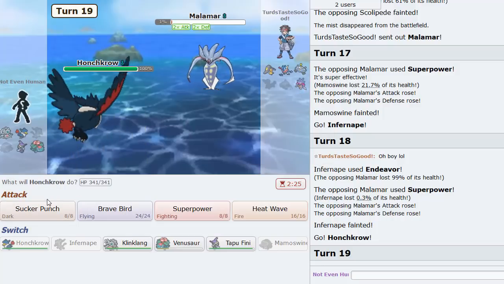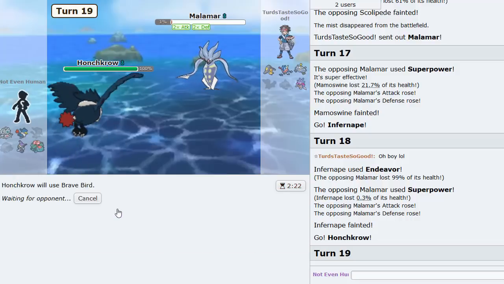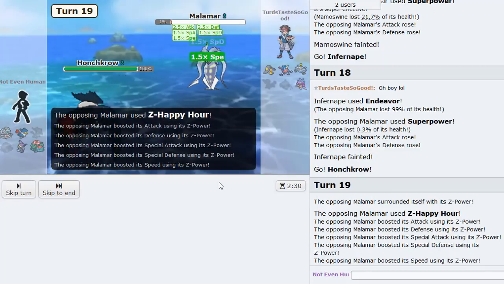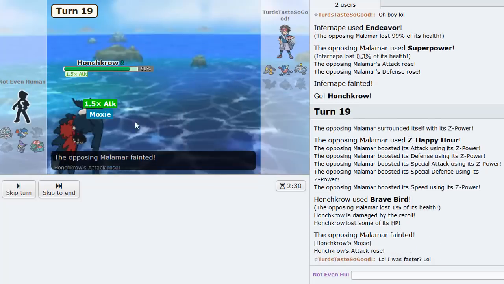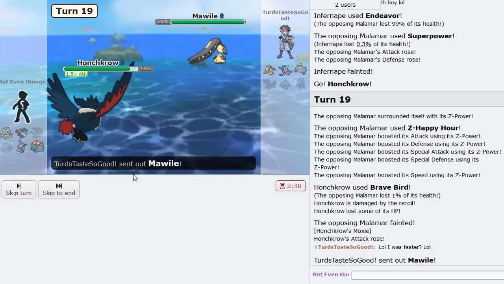I don't know if he's faster than me or not though. I think I just Brave Bird. Oh no! What did he do? Oh, oh. He probably predicted the Sucker Punch and went for the Z Happy Hour. I mean, I can see what he was doing there. He predicted the Sucker Punch.